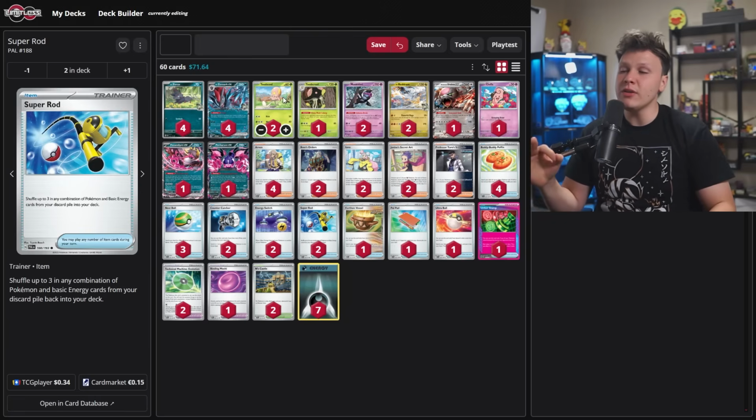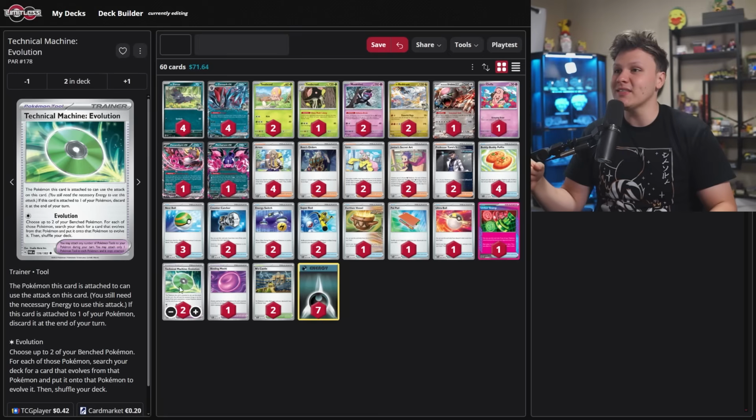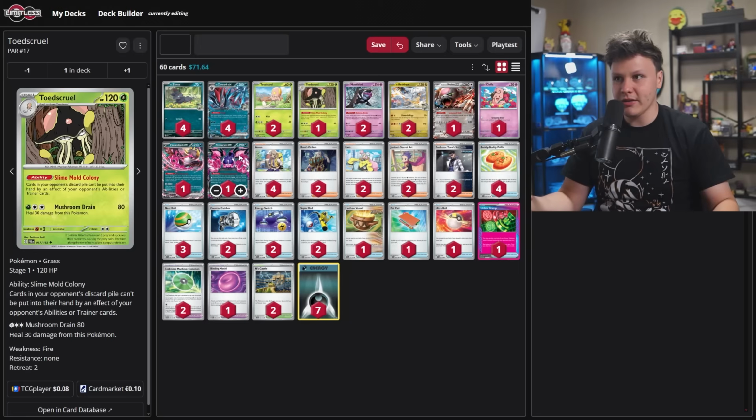Or even if we do only get one Toedscruel set up and our opponent does go Gust KO it, if they're playing Golden Go, we can go Super Rod plus TM Evo and immediately get the Toedscruel back into play and have it set up ready to go once again to shut down our opponent's energy recovery, which, like I said, shuts down all of their damage potential. So specifically, the Toedscruel's in here as the answer to the Golden Go.